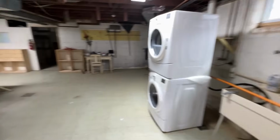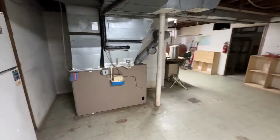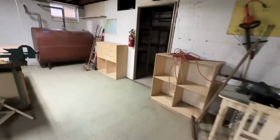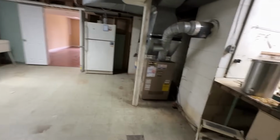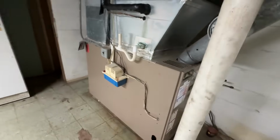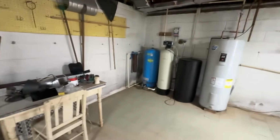This one here, we have our utility area. Now this is a big old space here. There's a lot that you could do back here if you're a handyman, or a handy person rather. This is a good work area, or it gives you some more room to finish out. But this furnace is old. I mean, that's an old baby right there. That one is old. And look at this thing right here. Look at all the rust on this refrigerator. So this house has been sitting on the market for a long time, and I can kind of see why.